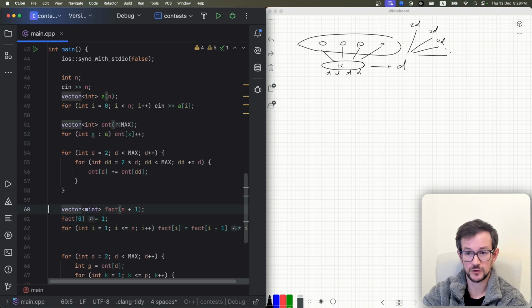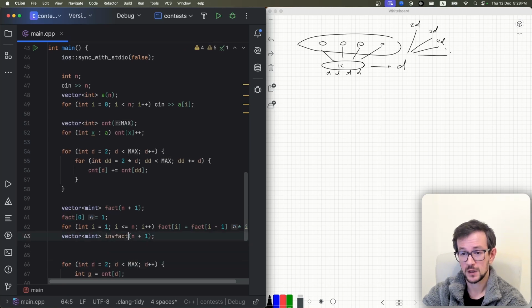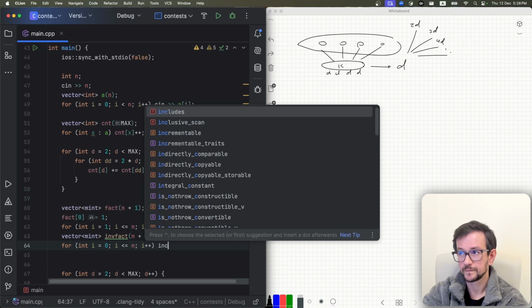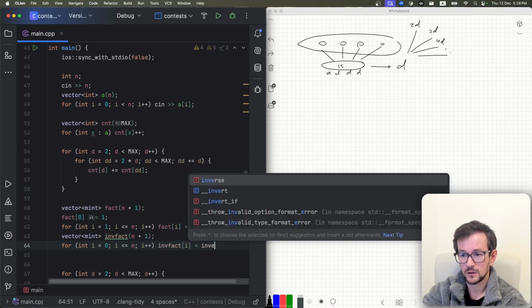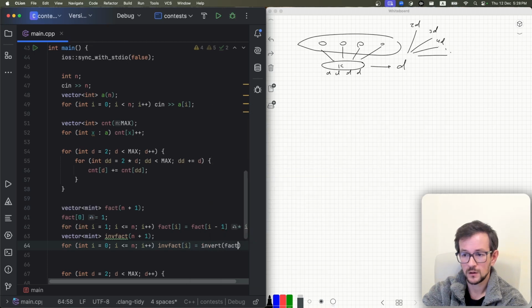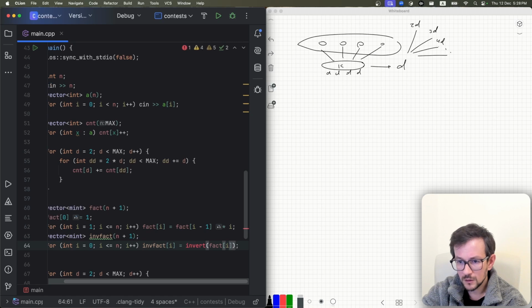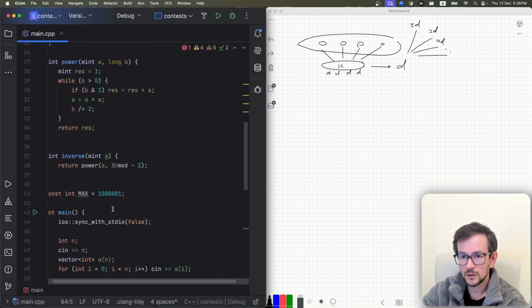And then calculate inverted factorials, because it's just faster. So I don't need to invert it every time.